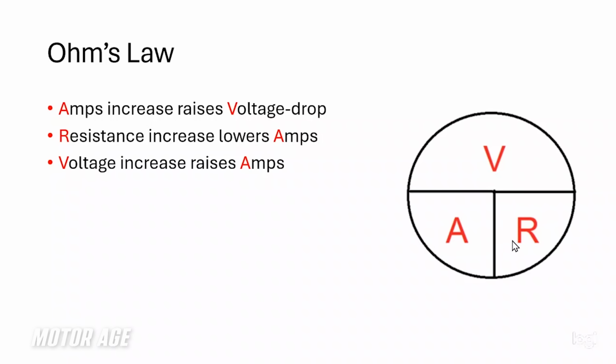In other words, if we had a fixed resistance value and we increased current flow or amperage, there'd be a difference in potential or voltage drop across that resistance. The more current flow we have across that resistance, the more voltage drop we are going to have across that resistance. If we had an increase in resistance, that would equate to a decrease in current flow, as long as voltage remained the same, right? Electrical pressure remained the same. Resistance would create a decrease in current flow. And of course, if we had a fixed resistance and we increased voltage, electrical pressure, current flow would increase. So I want you to keep this in mind as we progress forward.